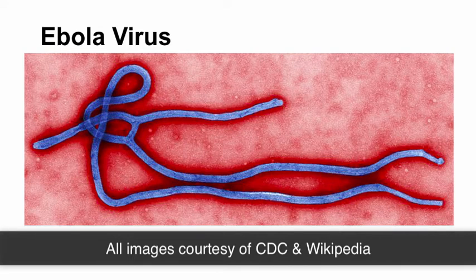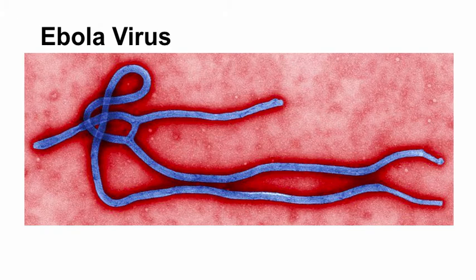So what we see is an image of the Ebola virus, and a virus is non-living, but it does have genetic material. And viruses typically survive by injecting their genetic material into living cells, and then they hijack the cells in order to make them virus-making factories. And that's basically what the Ebola virus does as well.